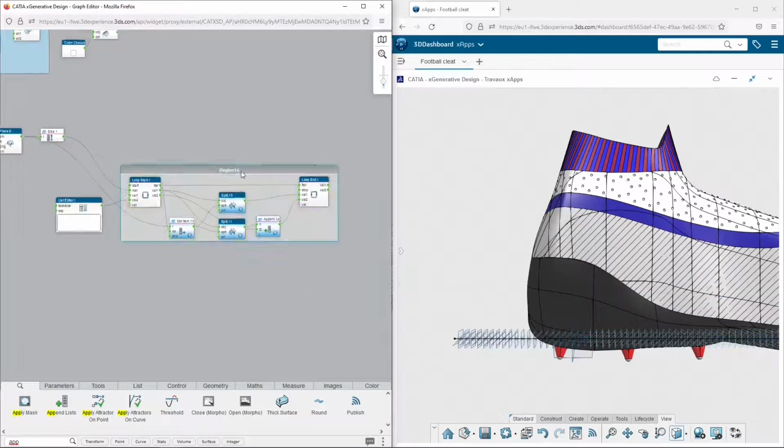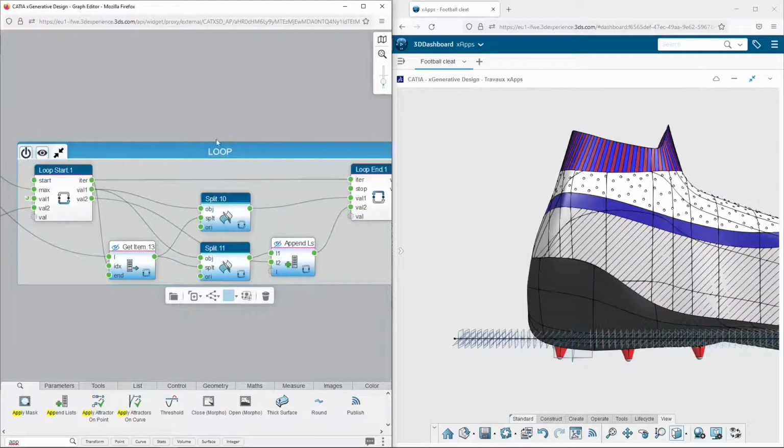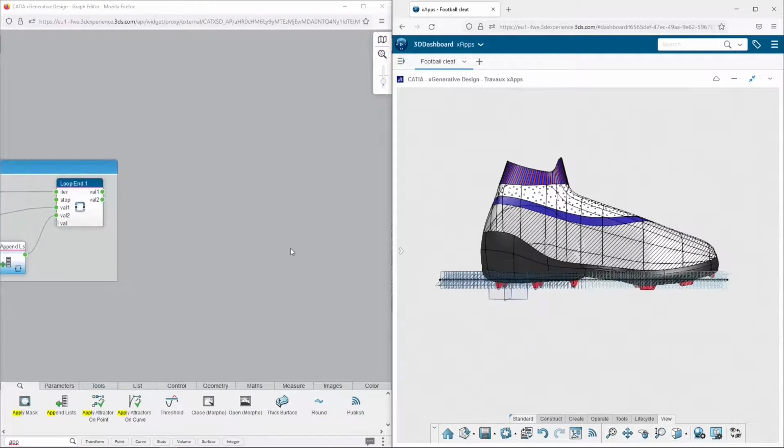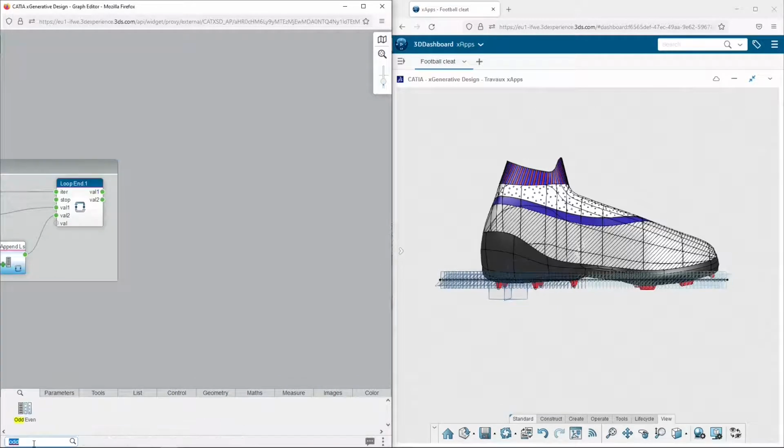Let's put my loop in a group. In my list of pieces, there are some errors because, as you can see, the last planes are not crossing the surface at all. I remove these errors from the list with the function removeError.